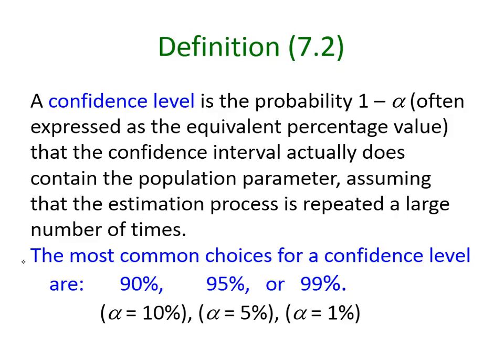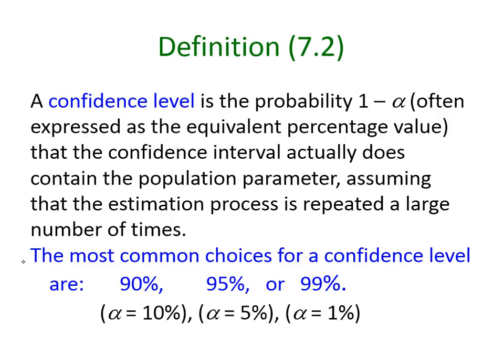Most often, the one we're going to talk about, the one I talked about with our Missouri people with bachelor's degrees, was that 90% confidence level. If it's a 90% confidence level, that means alpha is 10%, because your probability level is 1 minus alpha. So they were 90% confident that the number of people with a bachelor's degree was between whatever those two numbers were. Frequently, we'll use 95%. 95% confident is the one that you see the most often. If you really want a very high confidence level, they'll use a 99% confidence level.